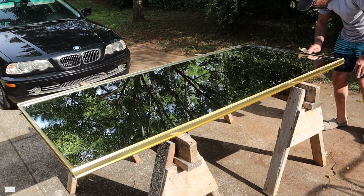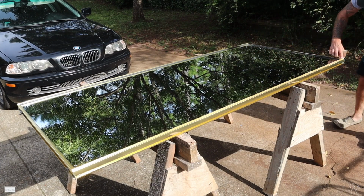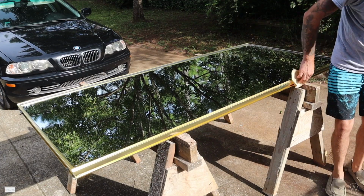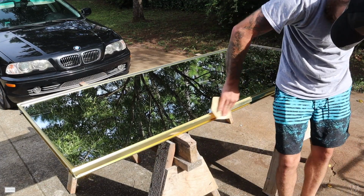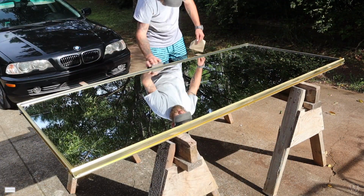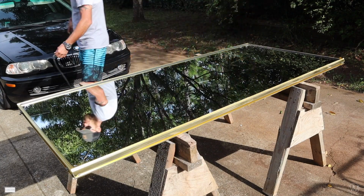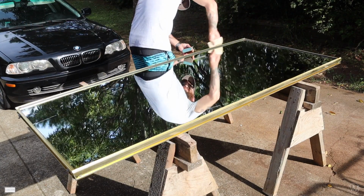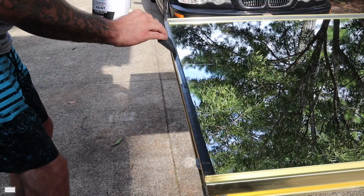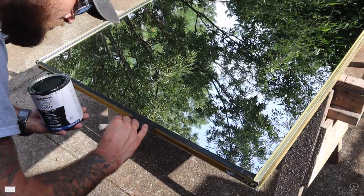Like I said, we didn't spend a dime on the project. The P120 sanding paper we're using, we already had at the house, a pack from an original project, as well as the can of paint. It was a really cheap can of paint I got from Walmart for a previous project months ago, like $9.96. That's why we made sure we sanded everything down, just so this paint could stick. We did have to use about a couple of coats for it to really stick.